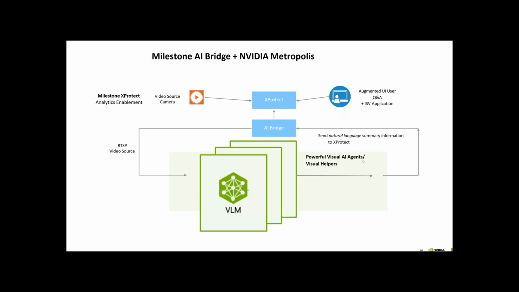So in the next 15 minutes or so, you have heard from Hans about the Milestone AI Bridge, and you heard from Art about the Milestone XProtect system. What I want to talk to you about is how this platform with the AI Bridge and with the power of NVIDIA's generative AI software is actually ready for the next wave of revolution that is coming our way in vision AI applications. And I'll speak to the vision language models, which are the latest model architectures that are coming in.